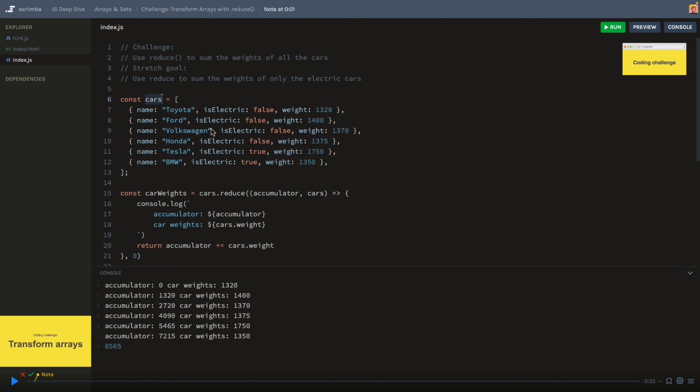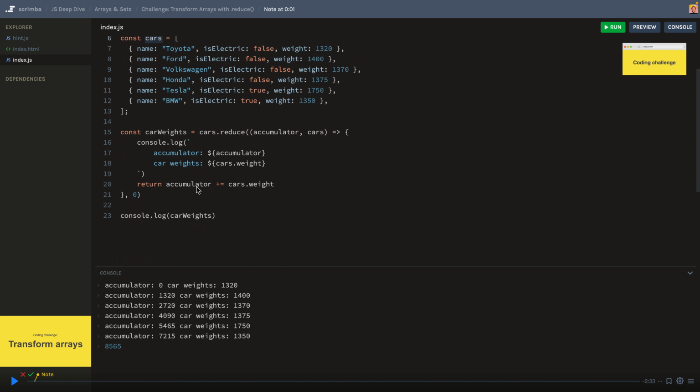Then it moves on to the next one. So 2,720 plus 1,370 added together gives us 4,090. Then it moves on, adds that, and just continues every time.